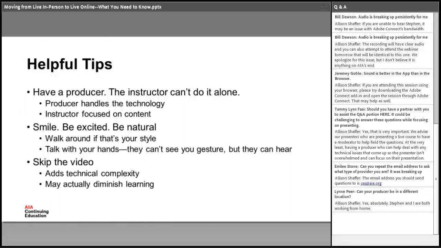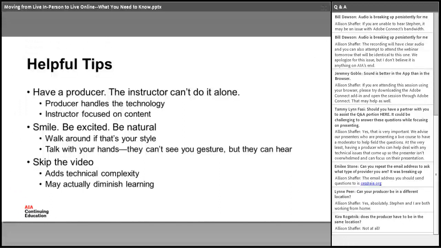Skip the video. This is somewhat of a controversial issue for some people. They like the idea that people will see their little talking head in the corner. If you absolutely positively have to have video, go ahead and turn it on at the beginning, maybe for your introductions, so that people can see who it is that's presenting. Now, you'll notice that in this presentation today, I don't have video on, but in the very first cover slide, I did make sure that my picture was there. That allows you to get some connection to who it is that's presenting.